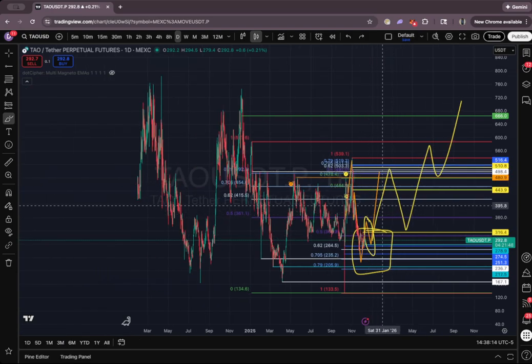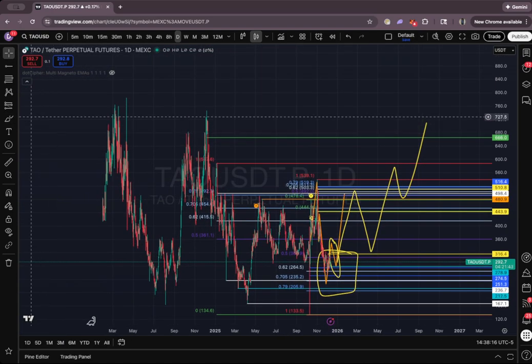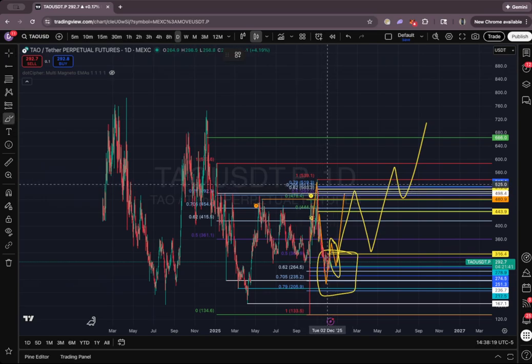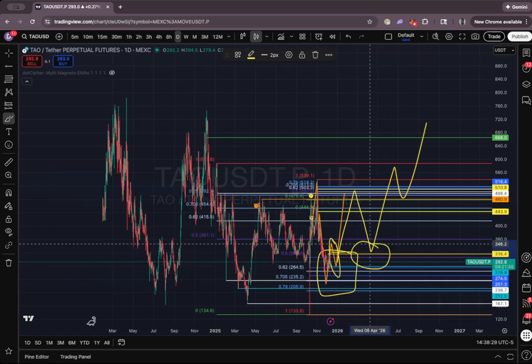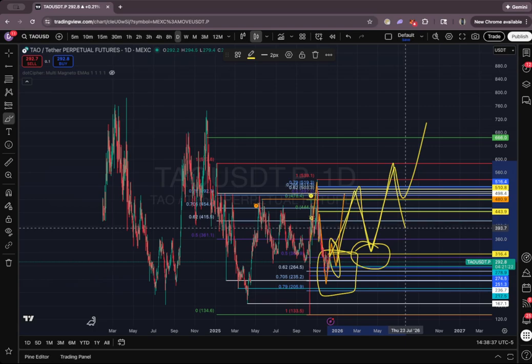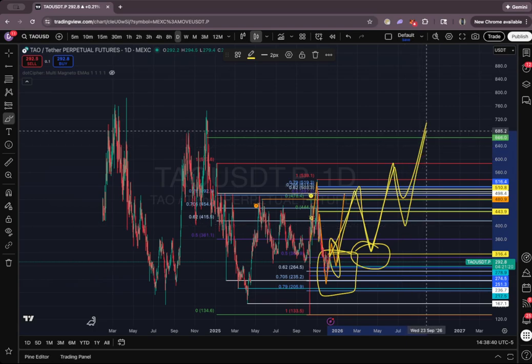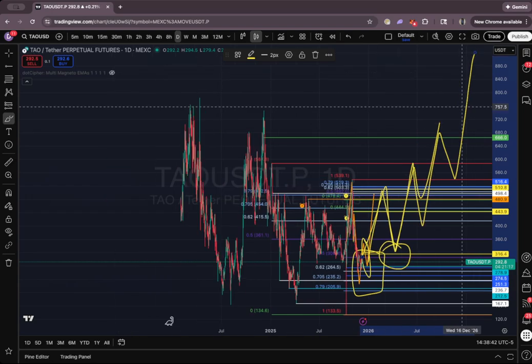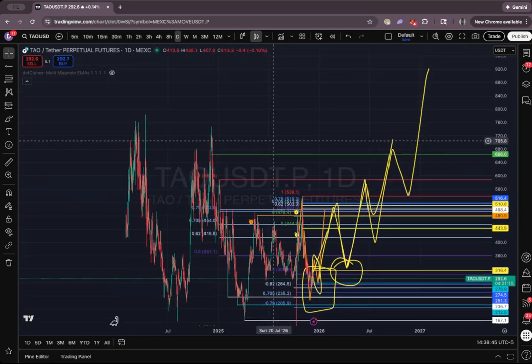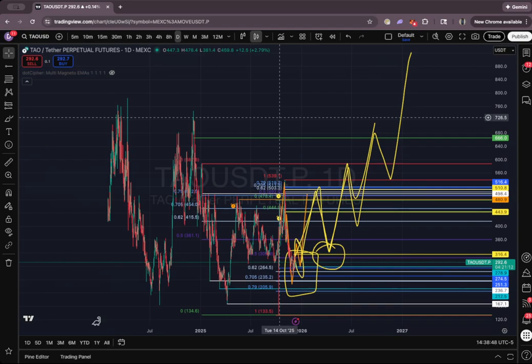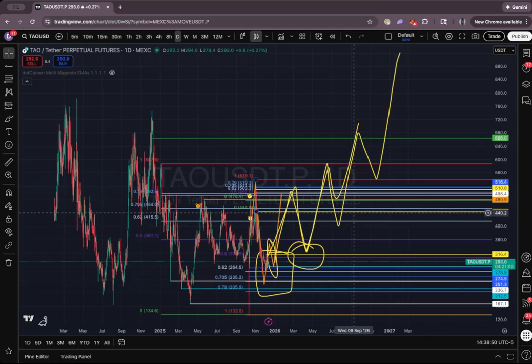Because what's going to happen, and mark my words, guys, is even if we don't make a higher high initially on the daily, we already cleared the lows. So this is probably never going to see under 300 again, even on a retest. It'll make a higher high, then a higher low, and then a higher high again, and then a higher low, until it basically just goes parabolic, possibly in the next three-ish years. So that's something that I'll keep here.